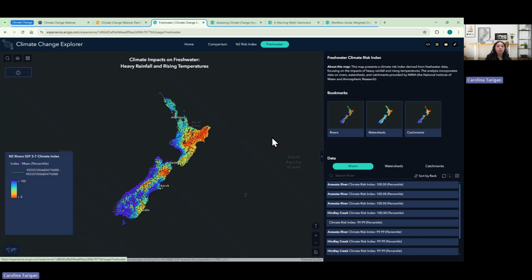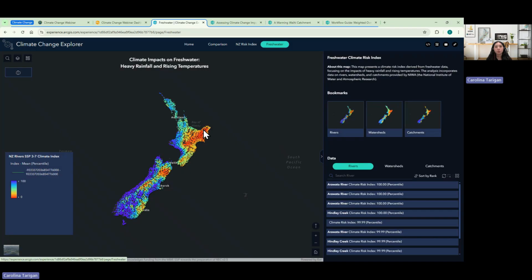The final page focuses more on freshwater system vulnerability, highlighting rivers that are potentially impacted by either increased precipitation or drier conditions.